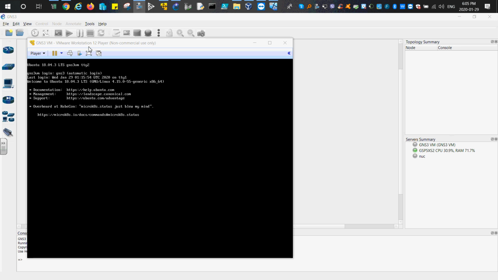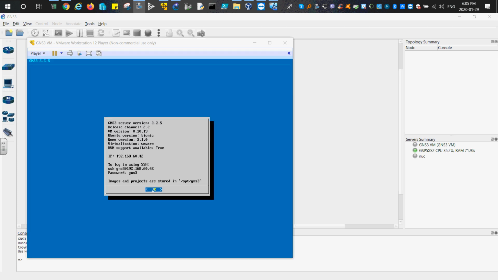Restart, if that was the case, remember when we were doing it before. So watch for this. That's the important part of the whole story. Now here it is, it's on. I see the GNS3 server version 2.2.5. I'm expecting my GNS3 VM here to become green too. Okay, so that's very important.